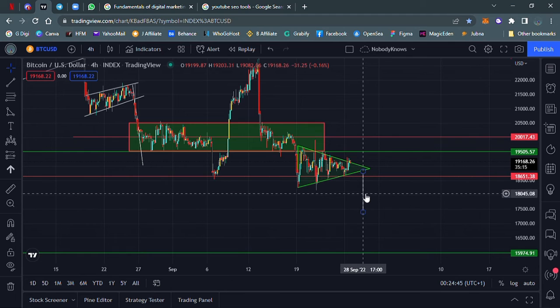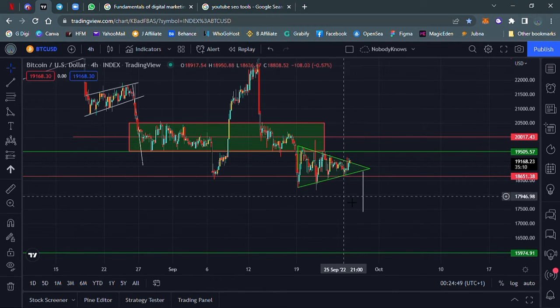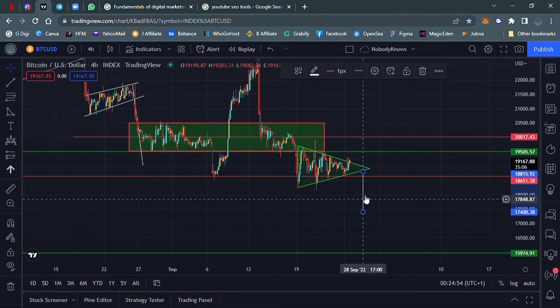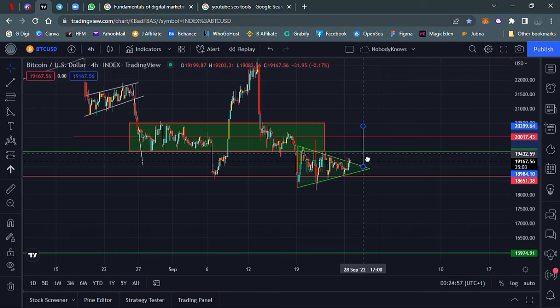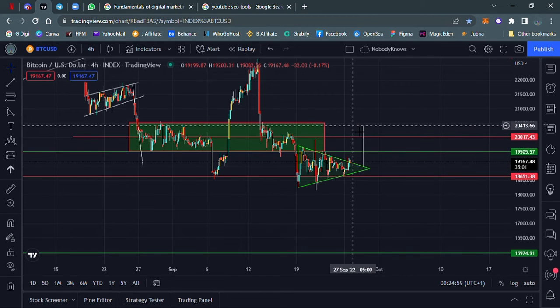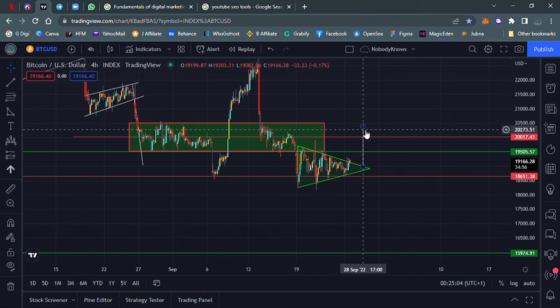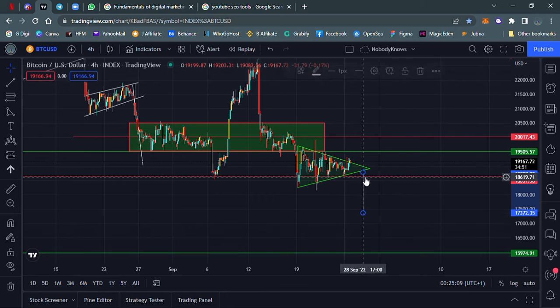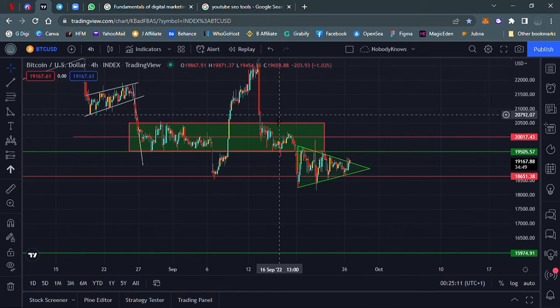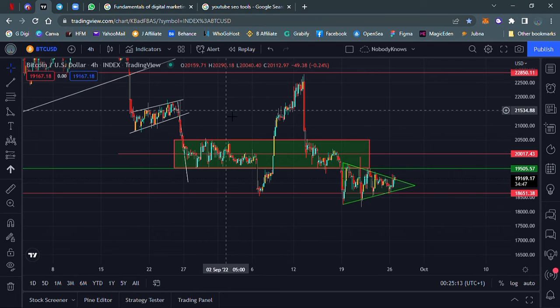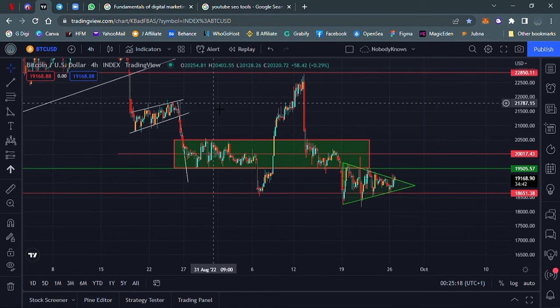But if the slight 5% chance of it not being a continuation pattern and instead being a reversal pattern comes into play, then it should go this way, and that should be a measured move price target of 20,100, but I highly doubt that right now with the condition of the market. But let's see how that goes. So we've done a little bit of analysis in this video. That's fine. I will be uploading this almost immediately after editing, right?